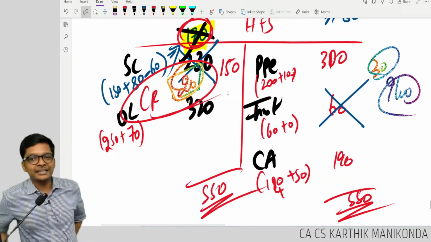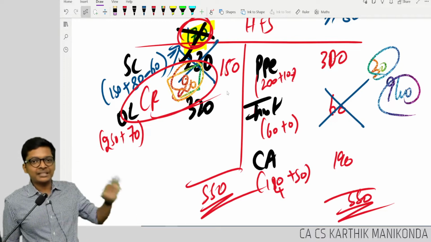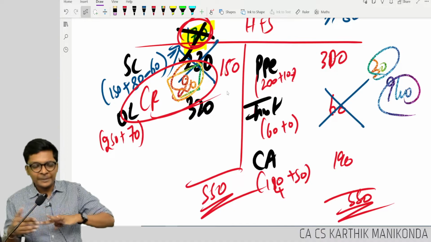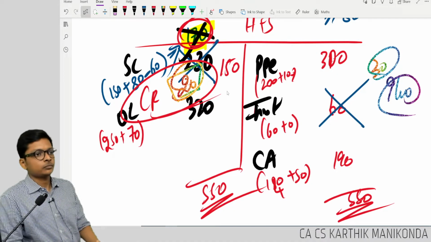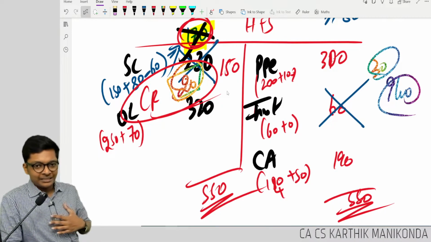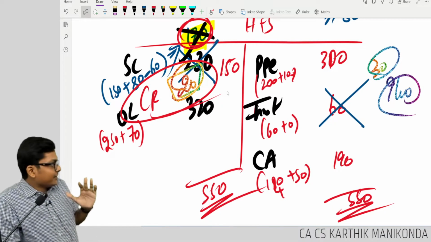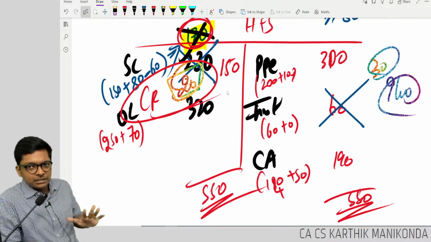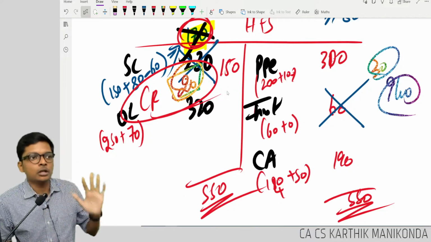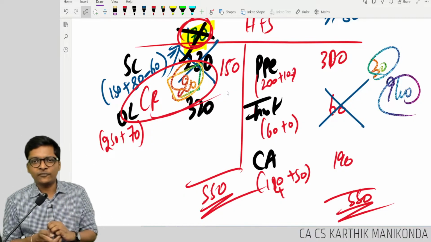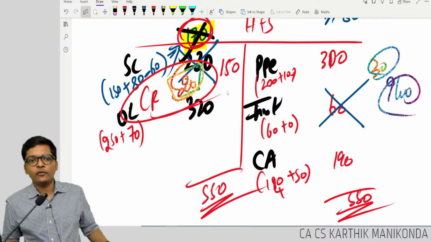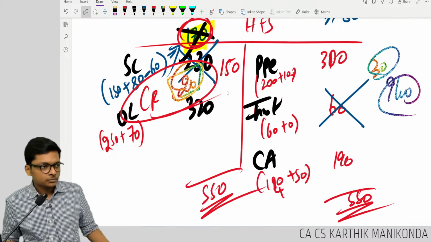Consolidation is done in 3 examples. So basically I took 3 scenarios: same as book value, more than book value investment, and less than book value. Are you following, guys? In a real sum, they will give you holding and subsidiary details. You have to prepare this consolidated balance sheet and do the knockoff. That's all consolidation is. Of course, there will be small adjustments here and there. Are you all following, guys? Are you all with me?